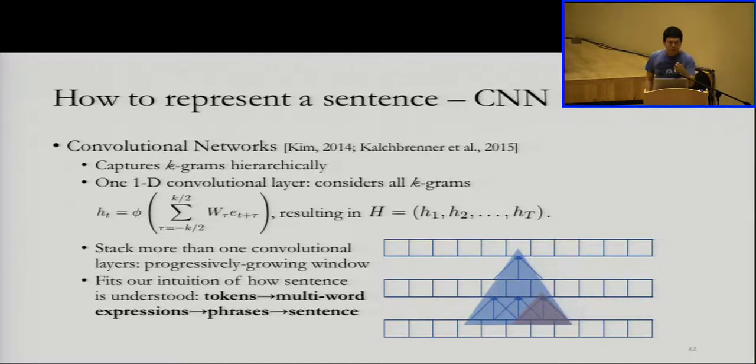We go from tokens, and then we probably chunk them into multi-word expressions. For instance, New York is a very typical example of a multi-word expression. And then we chunk them into phrases, so we have the verb phrase, noun phrase, all those things. And then probably we make it into sentential phrases. So if I use "and" in the middle, often I have 2 sentences that are just conjoined using the "and". I probably want to process the first sentence and the second sentence separately, and then eventually combine them to get a single sentence. And it seems like stacking these convolutional layers corresponds very well to our intuition of how things should work.